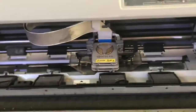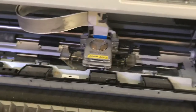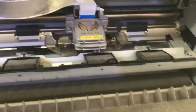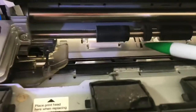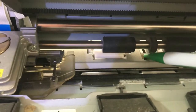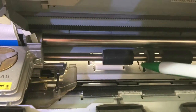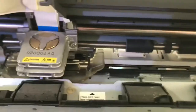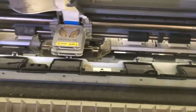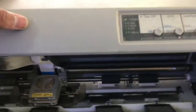Guys, I want to bring to your notice there are three things for this paper out error. One is, you can see, this is the paper sensor. Sometimes this sensor becomes damaged and must be replaced. Okay, we will check this also. Second thing, there are gears inside, plastic gears. You cannot see until I open this. Here is the gear. Sometimes the plastic gear is broken. The third thing is the main board, the data board.